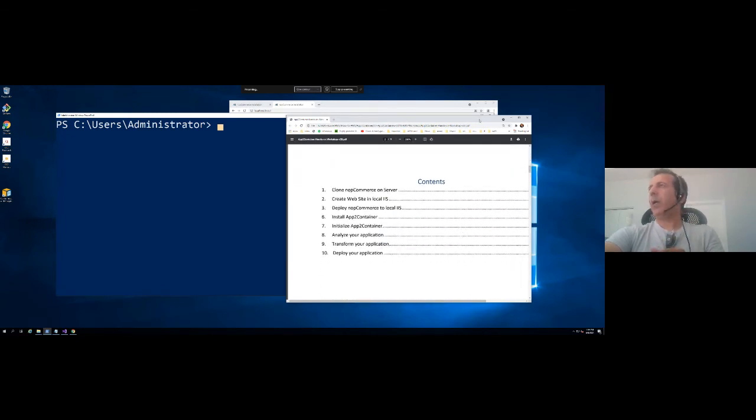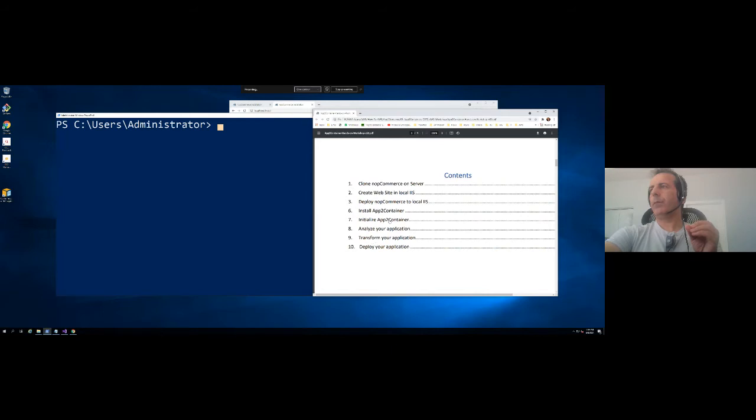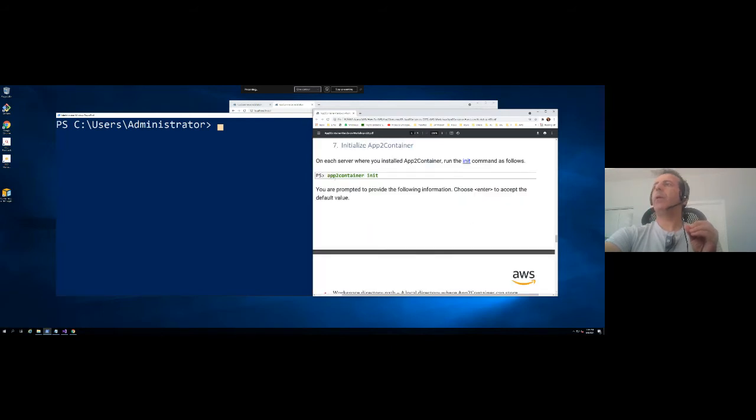The cloning, I already did. Creating a website in local IIS, already done. I just showed you the website; I was able to bring it online locally. Install App2Container, I already did that. Now, initialize App2Container. This is the part we're going to do here. If I click here, it should take me to this command.